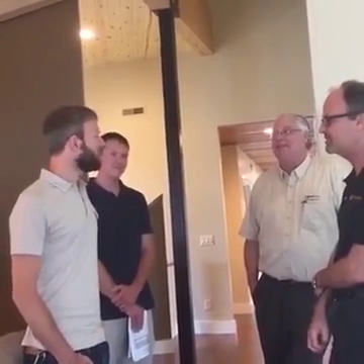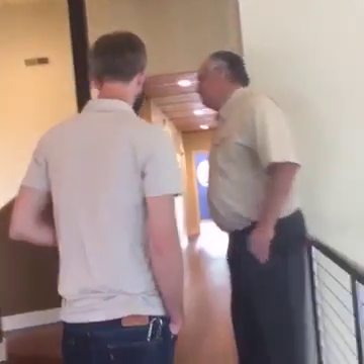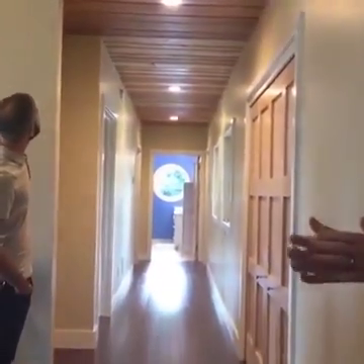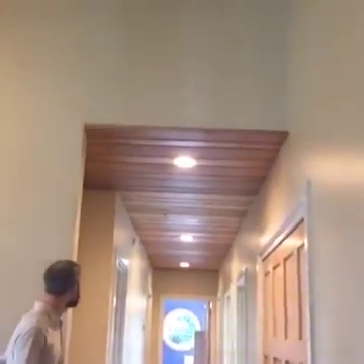Let's take a look at some of the plumbing and water features. Take a quick peek down the hall and you can see some more of the reclaimed knotty cedar from the front entryway. We actually used it on the ceiling in the hallway here — this is wood from the 1950s, installed in the original cottage and reclaimed. Let's walk around the corner and look at the water features.